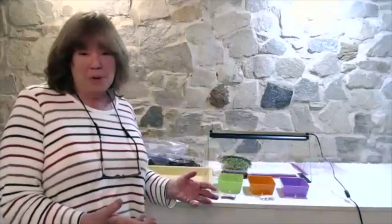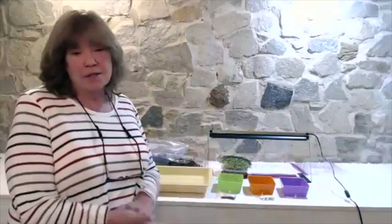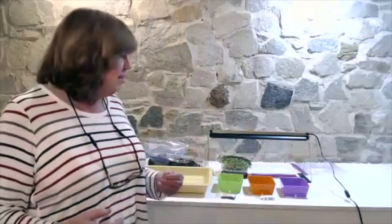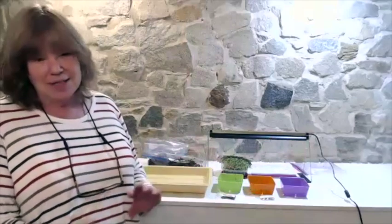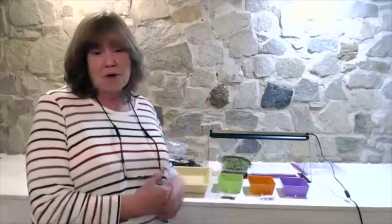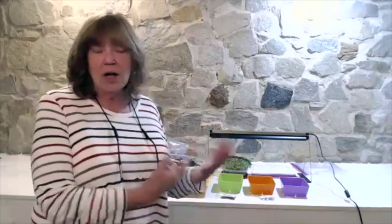Before you go to plant them, make sure they're all clean. Soap and water. I would not use disinfectant because bleach is in a lot of that, and bleach is not good for seed. It's not a good mix, but regular soap and water is fine. Rinse everything out well. In most cases, just let it drip dry and you're ready to go. And you'll be reusing a lot of these. After your harvest, we'll go over all that again, how to sterilize the soil and how to reuse all of these containers a lot of different times. So you can really keep going for a good bit.